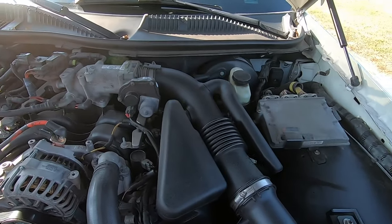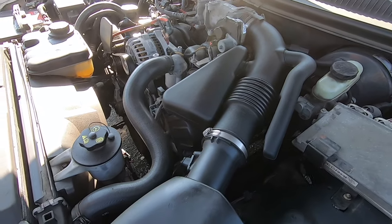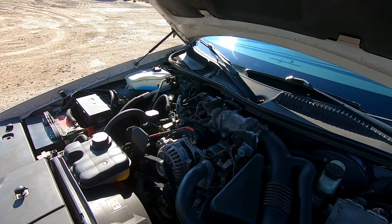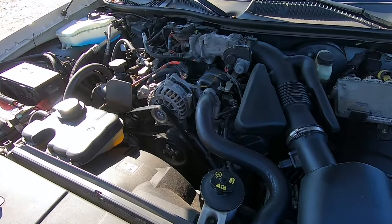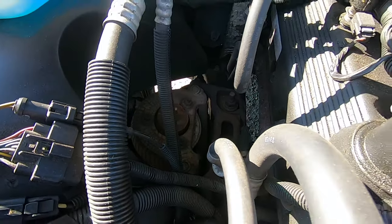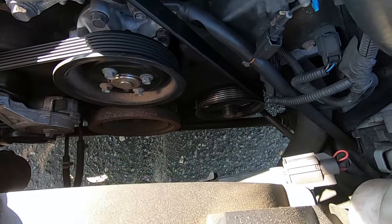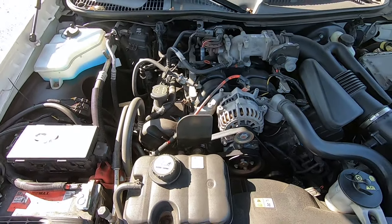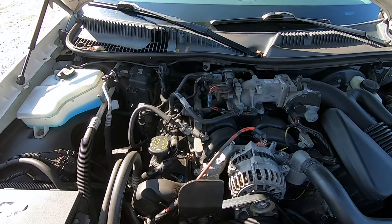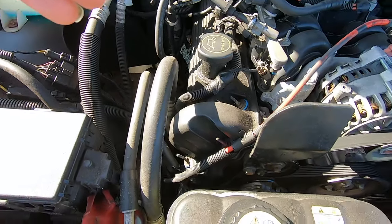Is this a Philly car its whole life? I believe it's a New Jersey car because on the title when I signed it, it said NJ and right underneath it said PA where it was being titled. I believe it's a New Jersey car — it's really clean. I'm probably going to do a Carfax after this video. I can see the grommets are nice. I replaced the valve covers and the water pump by myself.